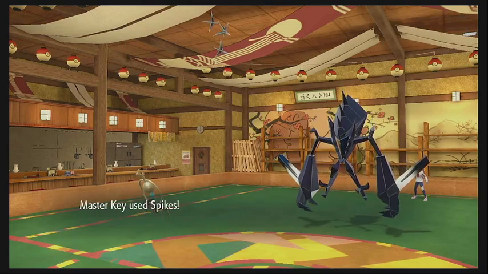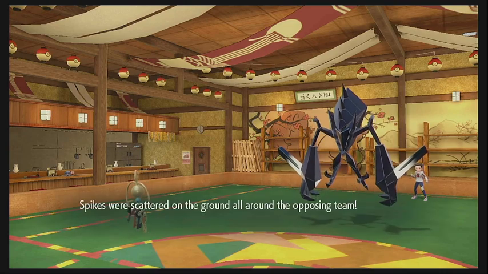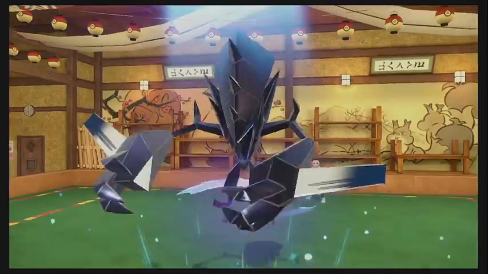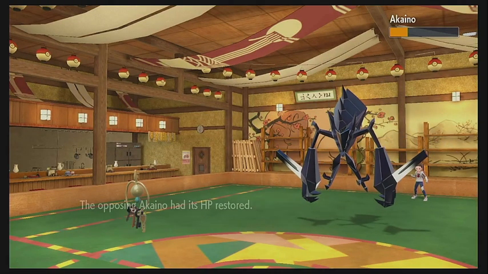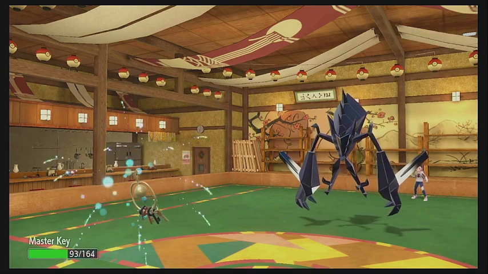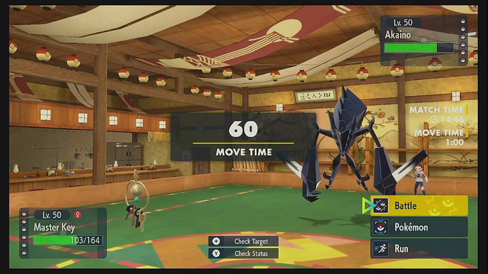So he does stay in. We go Spikes. So we get one layer of Spikes on him, which is something. And we'll see what he wants to do here. He's going to go for his Moonlight. So his last move is Moonlight. So that's actually not too bad for us. I mean, it is bad in a sense because he gets a bunch of HP back, but it's good in the sense that we know he has nothing to hit us with, essentially, as we get some HP back with the leftovers.